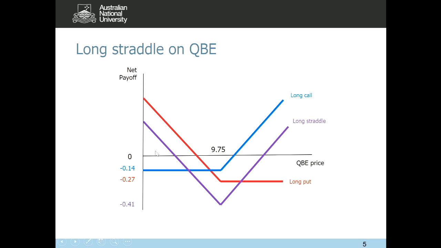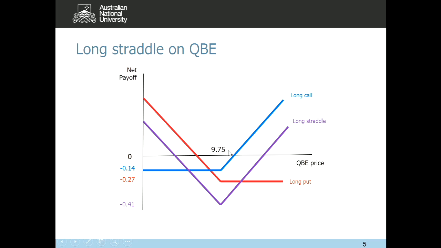If that happens, if the share price gets below $9.34, then we can also make a positive profit here. The way I get $9.34 is I take the strike price, $9.75, and subtract the setup cost, 41 cents. Then I get another break-even point here, right? So $9.34. Now, if the share price falls below $9.34, we can still make a positive profit here, right?